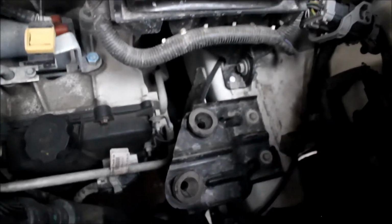Guys, next thing we got to do is remove these two rubber thingies. So take this one out, take this one out, put these to the side, and we're going to replace them with the ones K&N gave us. For the K&N one they give you a rubber washer, and you're going to put it right where the hole is.